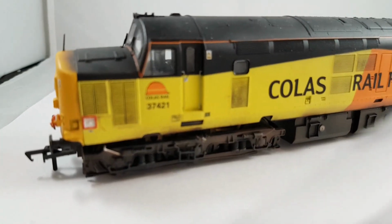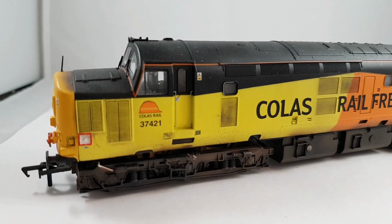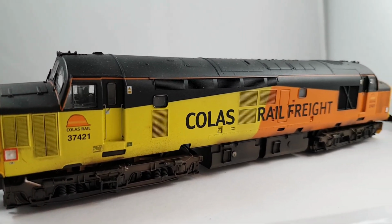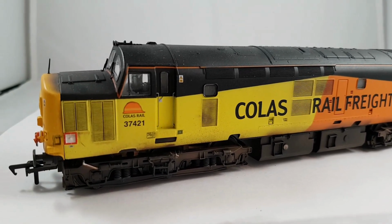Now, coming back to the side, you get a close up of the details and accents that have been put on. Of course, you can see the oil stains around the springs as well on the axles. So it's not just one colour spray.